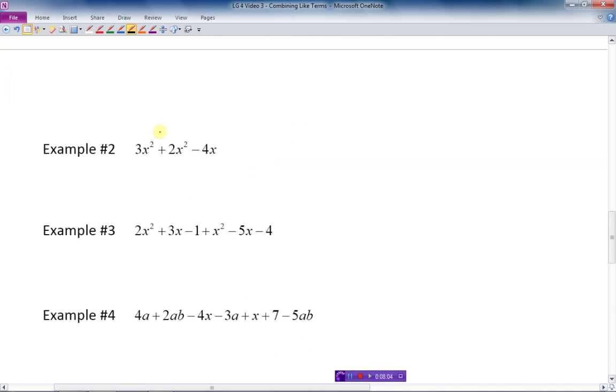Keep going here. So here, do we have any like terms? Yes, we do. We have this term and this term are like terms. This third one is not like those, it doesn't have a square on it. But what's 3x squared plus 2x squared? That's equal to 5. 3 plus 2. So the answer is going to be 5x squared minus 4x. I cannot combine those two terms because they're not like terms. They have to have the same letter and the same exponents. In other words, it would be a different shape above. The x's and the x squares. The x squares would be big squares. And the x's would be thin and narrow strips. You can't add those together. They're not like.